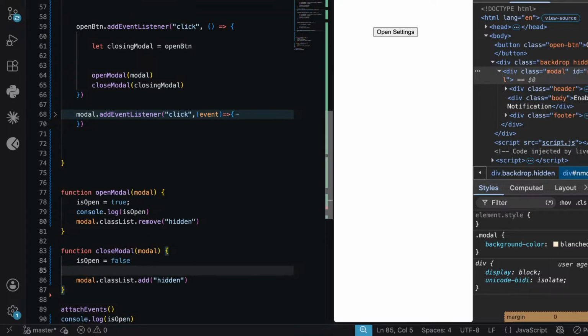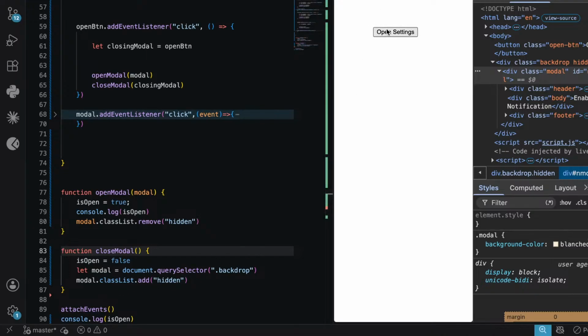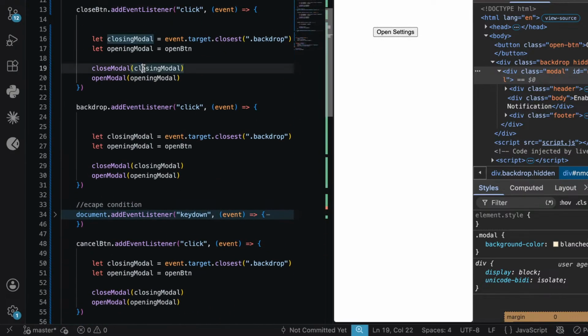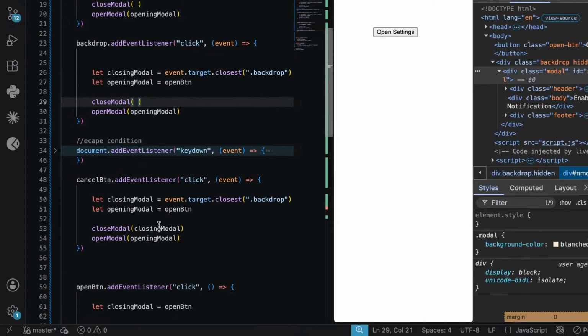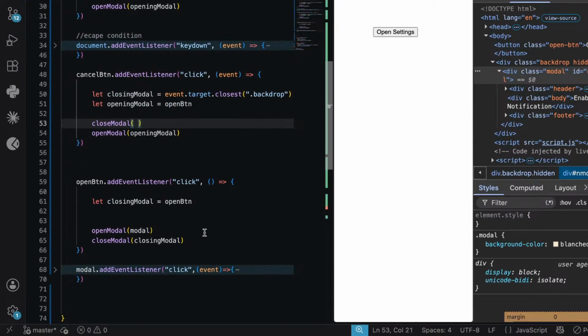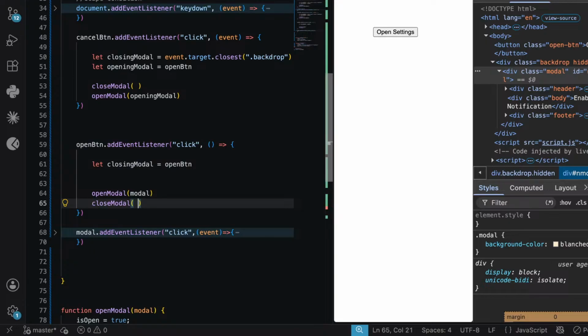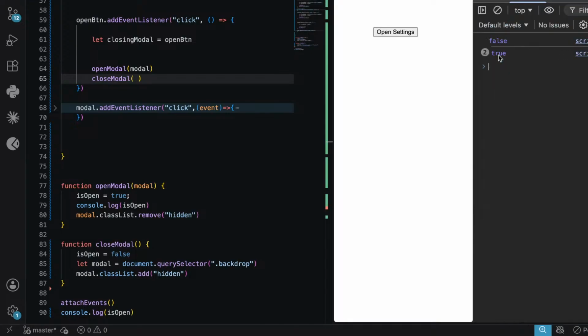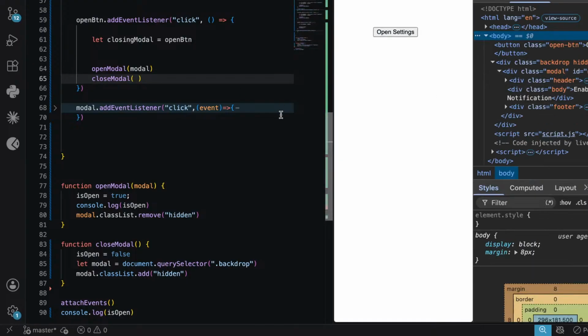closing model, now we will not have closing model as a backdrop, and let's just try whether it is working or not. So we will remove close model every time, not having a backdrop. So let's remove all the close model, but not the close button. Okay, so let's now check. It's not working. Why is it not working? Let's just check if we open setting, is something happening?